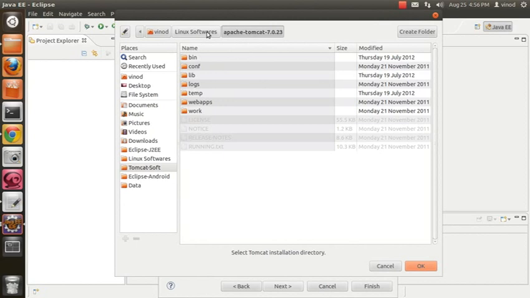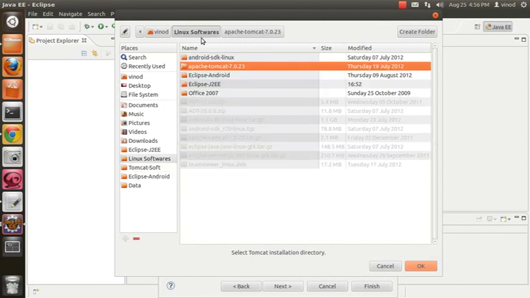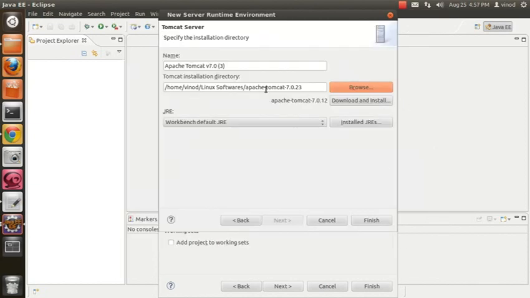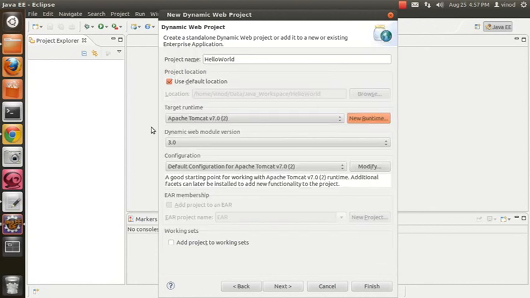In my case it's in Linux, I have kept it in this particular folder where I've unzipped Apache. I've selected OK, and finally it's asking me the JRE version. Okay, this is where I will specify which particular version I want to use. Okay, and simply click Finish. In my case it's already done, I will not repeat it. Okay, so in this way Apache Tomcat will be selected, which I'm going to use.